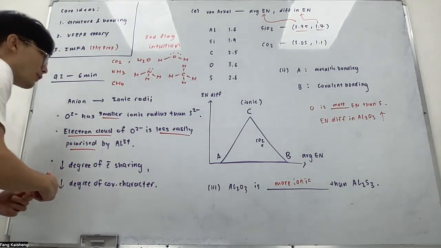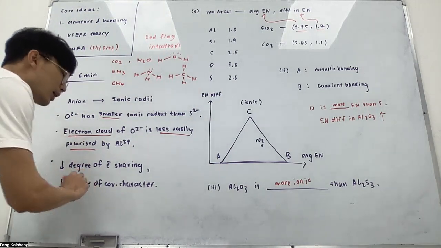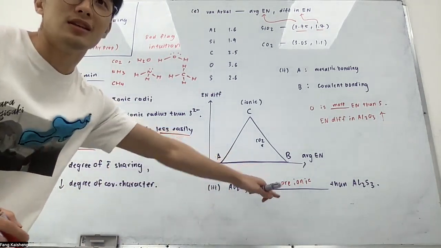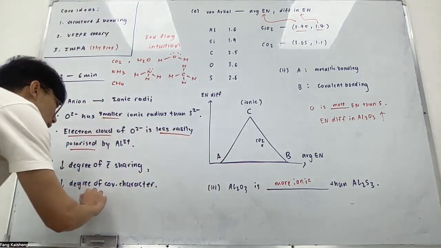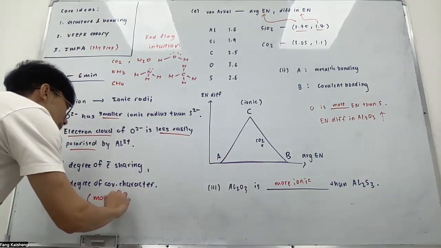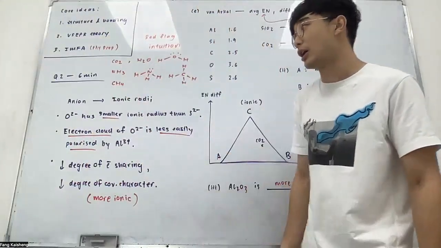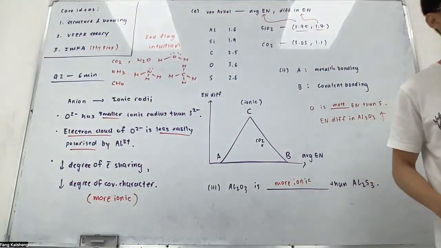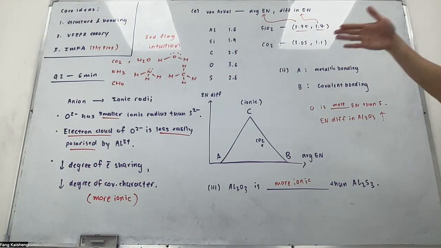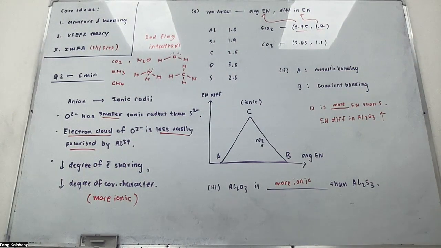If you have less covalent character, it implies you are more ionic. This question is about ionic, right? Make sense? So it all works out, it doesn't matter. You use the Van Arkel triangle, you use intermediate bonding, both ways will work. See, one small question like this can talk about so many things. So this is how you study: relate it back to the concepts you learned before.